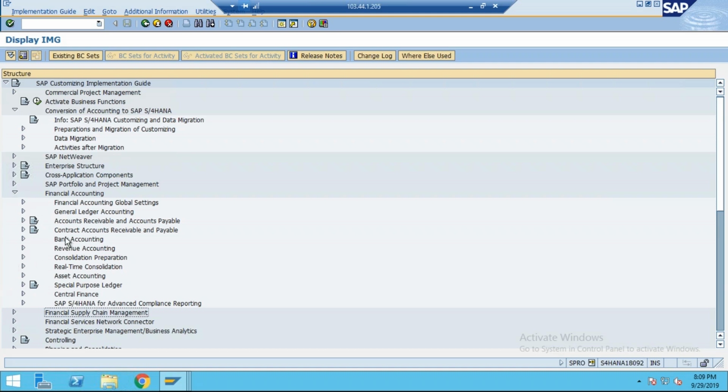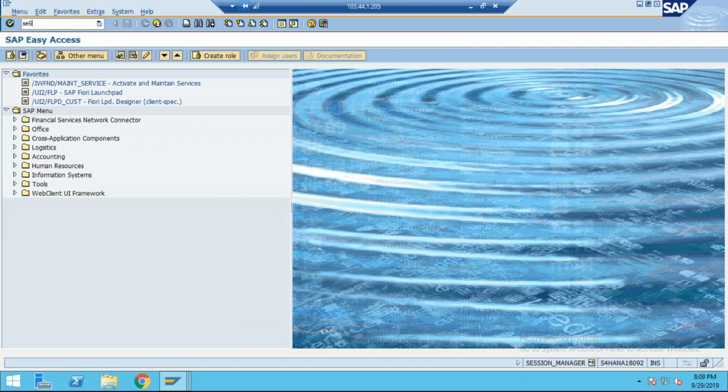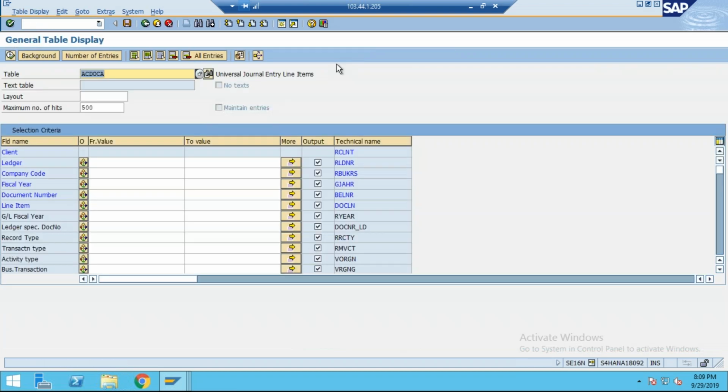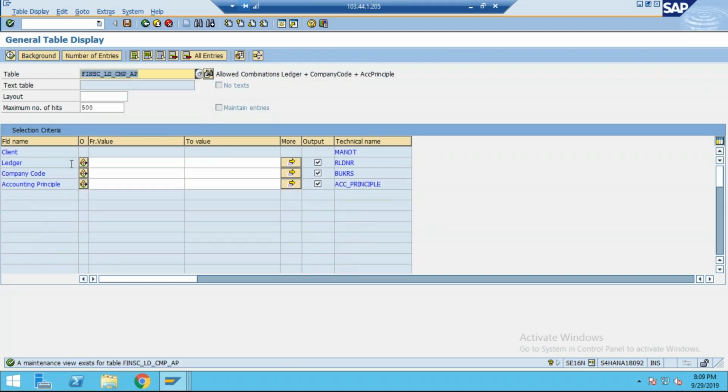And once we do all the configurations, at every point we have to test it. Just now we have seen, we are going to add all the ledgers. For example, in this company code, if you see how many ledgers we have activated, say TY03.